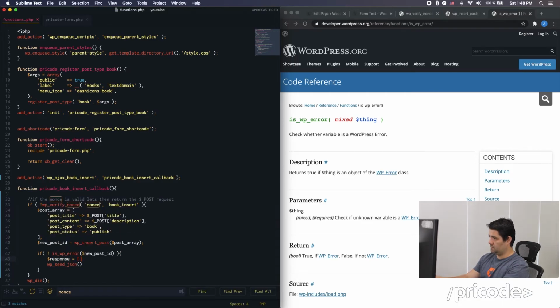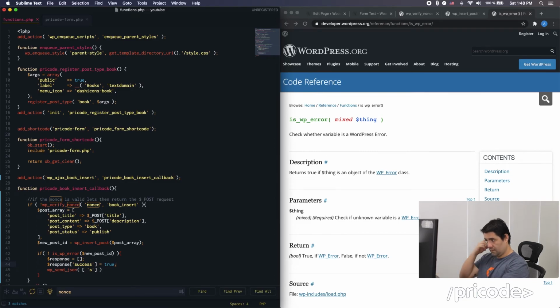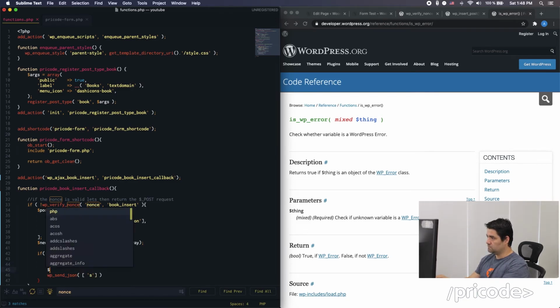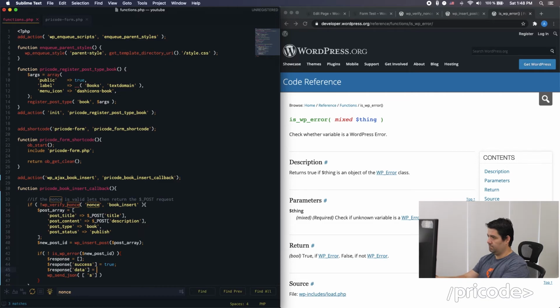So the response is going to be success, response data, it's going to be the new post ID. And let's then return response.